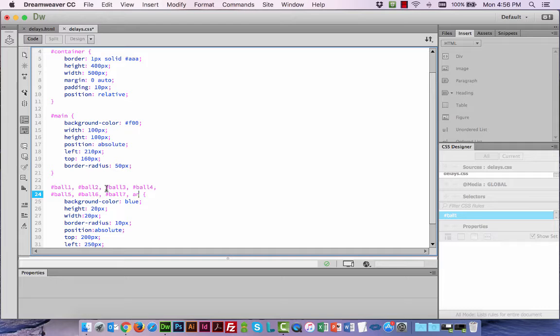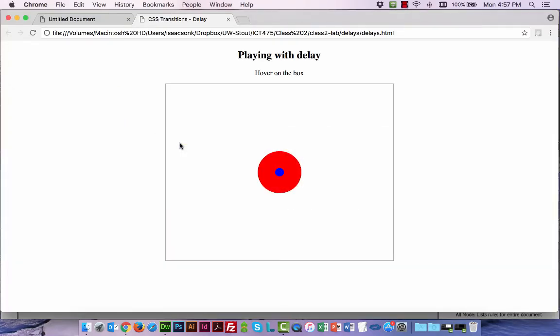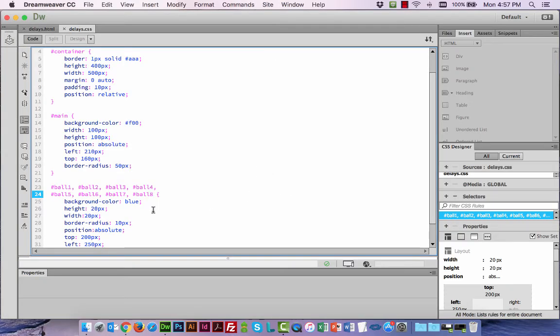And, oops, I did it again, ball 8. So those are all of them, but if we go onto our browser, because they all have the same characteristics, this still just looks like one, because they're all stacked right on top of each other.